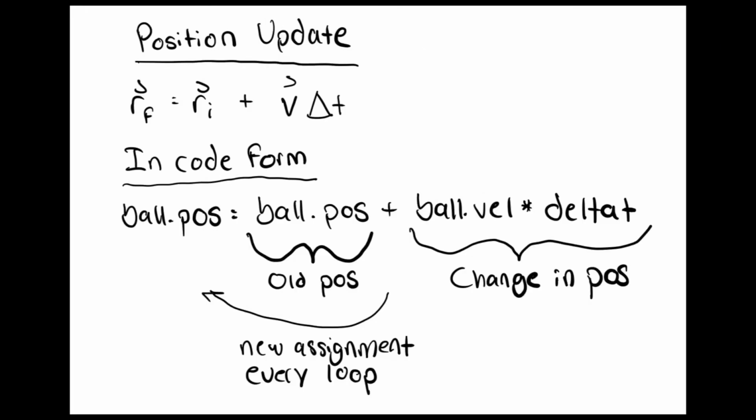In terms of our position update formula, which is the driving factor in our prediction, it takes the initial position we provided and assigned from Tracker, adds the change in position by multiplying the ball's velocity by the change in time, and creates a new assignment for every loop, or for every 0.01 second.